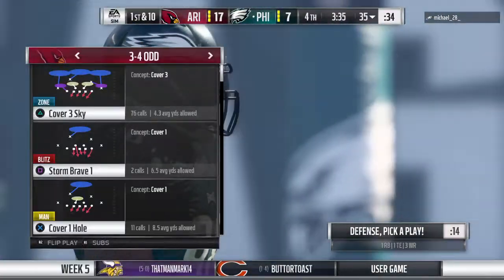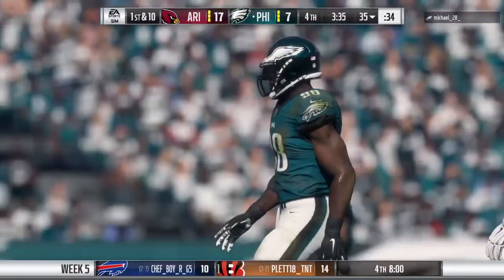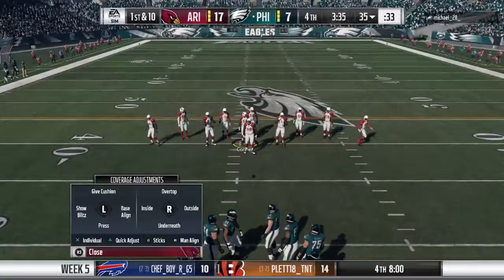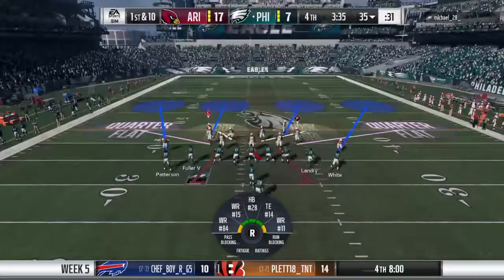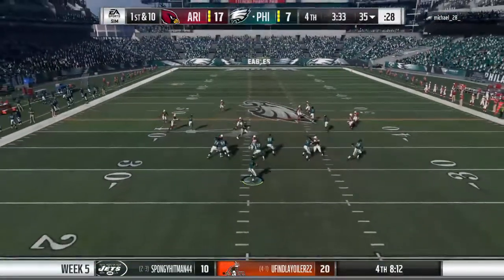Philadelphia getting set to take the field, and the interception thrown in the red zone last time. We'll see if they can rebound. I just have to think the last thing he said as they went back out there was, don't do that again. What do you think? Yeah, I think that.